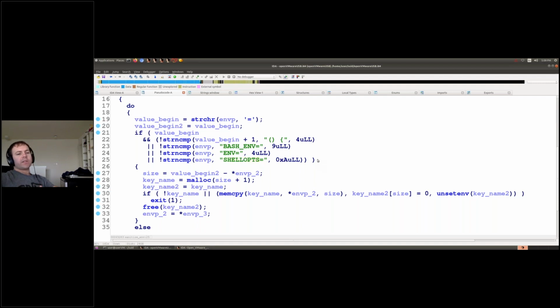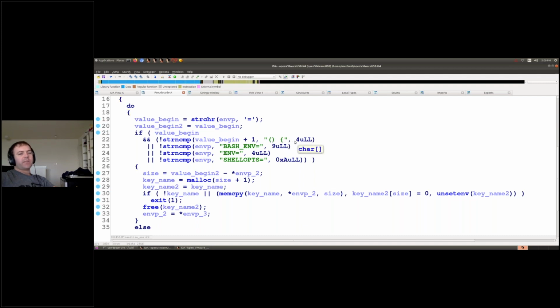And specifically what it's doing there is trying to avoid vulnerabilities that may occur if they don't clean out the environment variables. So this is one thing that you have to be sure to do when you're writing a SUID binary, that if you didn't, it might cause problems. The other one that you might notice there, right here, is it's cleaning out any environment variable that has a value that starts with an open paren, close paren, and brace.